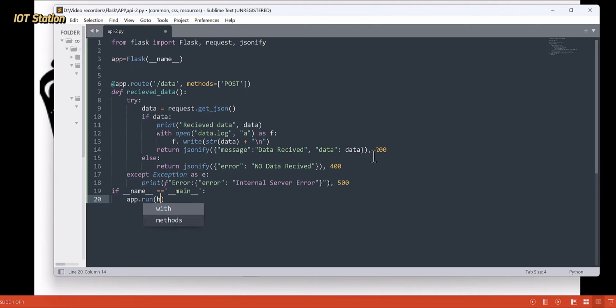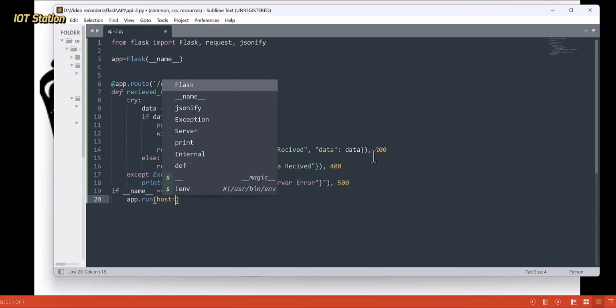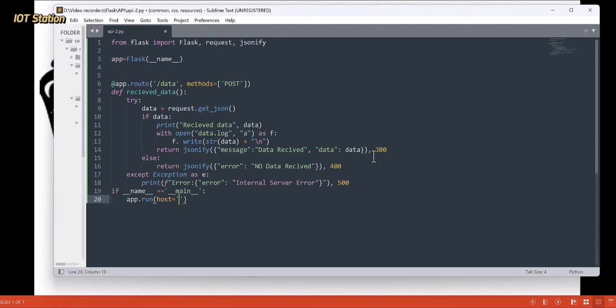I need to define my host. Here you can define your API and port, but since I'm using my local server, I'm giving the default 0.0.0.0, and the port I'm using is 5000.